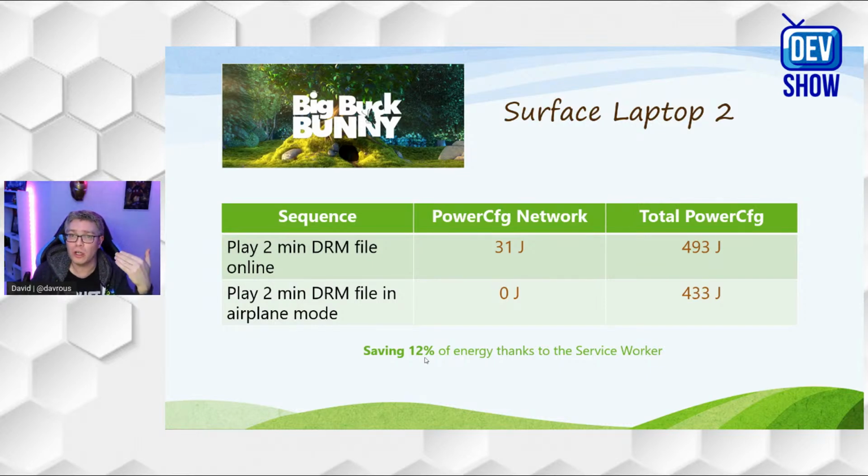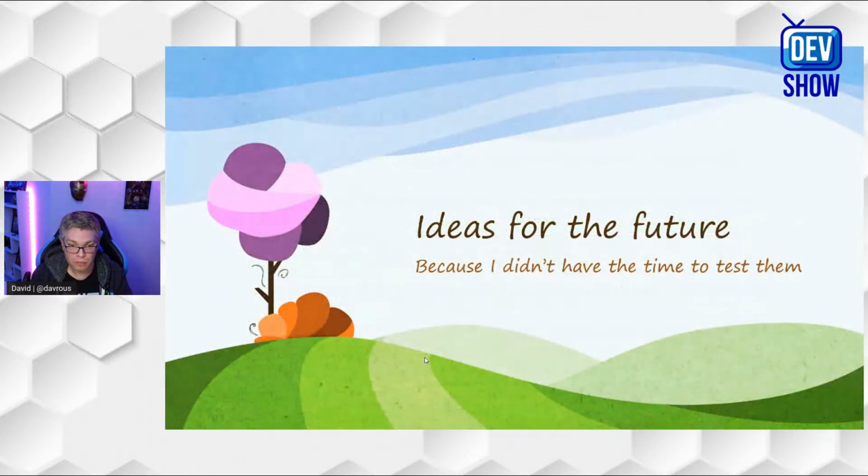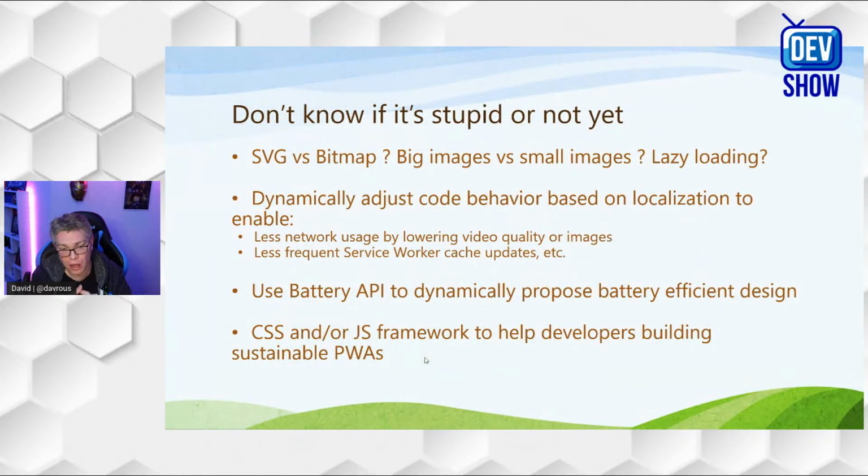And I'm talking only about the client part. Obviously, I'm also going to save energy on the server and network infrastructure part, but it's not measured by this tool. It means that you need to design the service worker in a way to lower the number of requests, obviously. If you are using a service worker that is just going to do some basic caching, it's not going to change the level of energy being spent on the network. But it could be the case. Some ideas for the future.